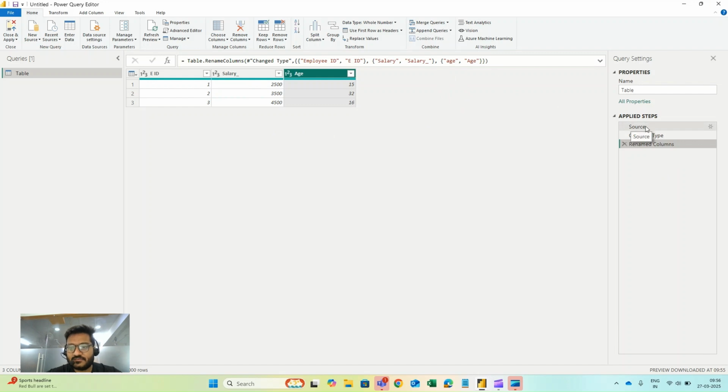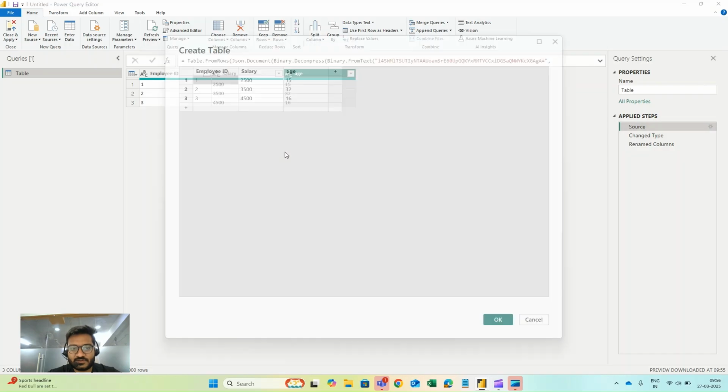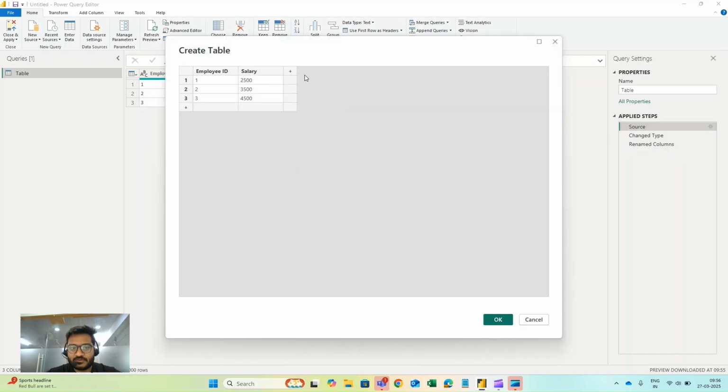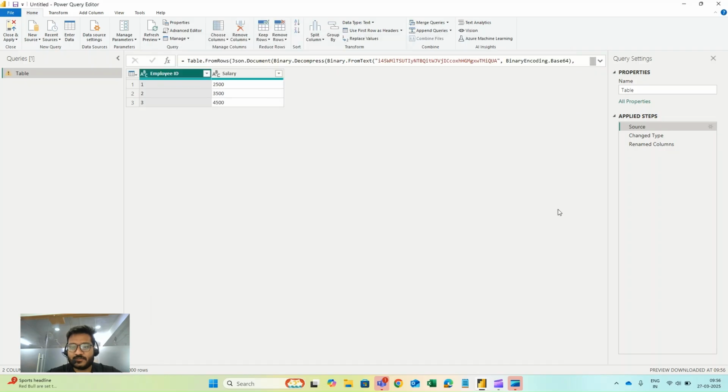So suppose from the source, I delete this age column. Now the age column is not coming from the source and it will not be part of the dataset anymore. So when you go, let's remove this change type for now.